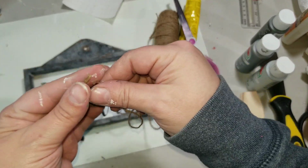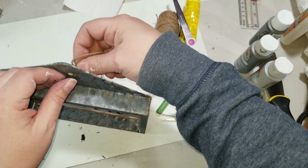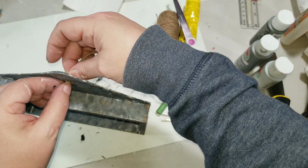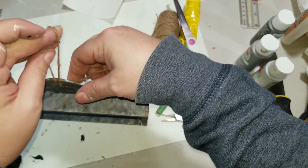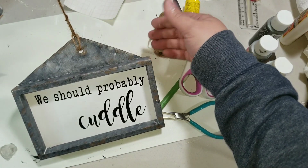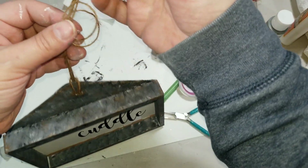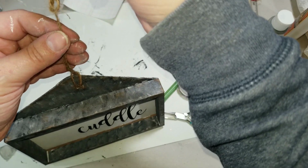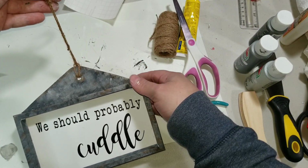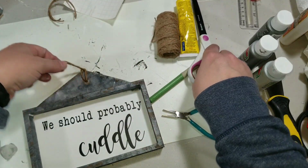So I'm just creating a hanger using some jute twine from the Dollar Tree. And that's why I wanted to use the top of that tag to create my flap for my envelope here, because it was perfect and I didn't have to worry about cutting out a hole. So I just make it however long I want it, clip off the ends, and this is done.